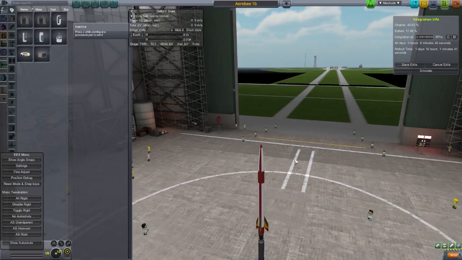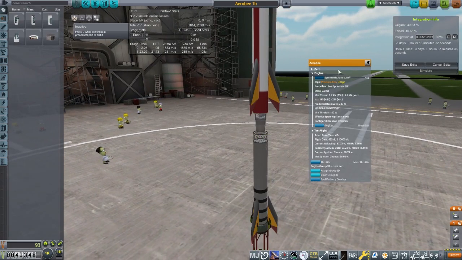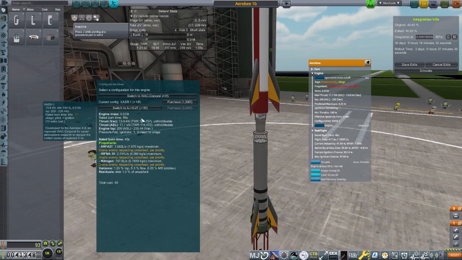program. Alright, so we're going to go ahead and edit here, but I'm just going to call ahead real fast, and editing is not the right move, but we will learn that soon enough. So now I'm going to be looking at our current engine and looking at all of its factors, and then we're going to be comparing that to the upgraded version that we just unlocked.